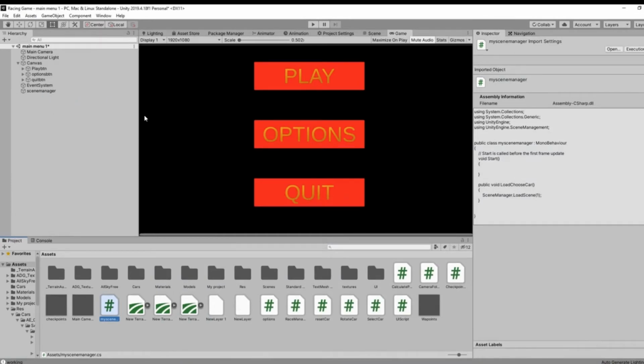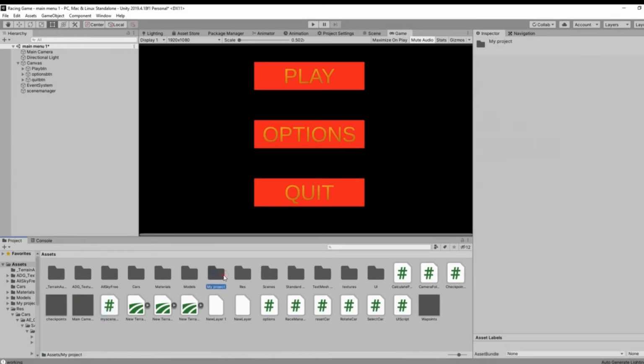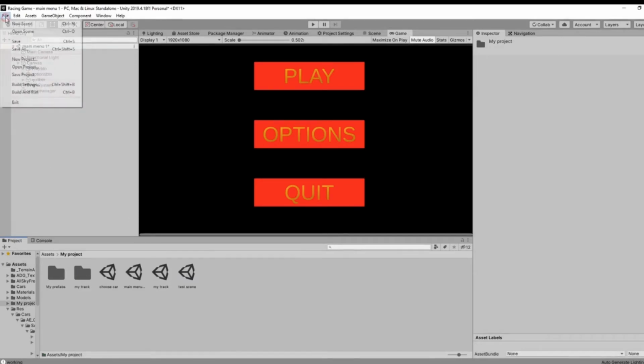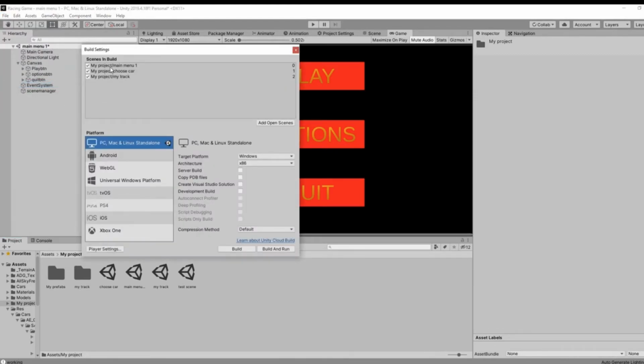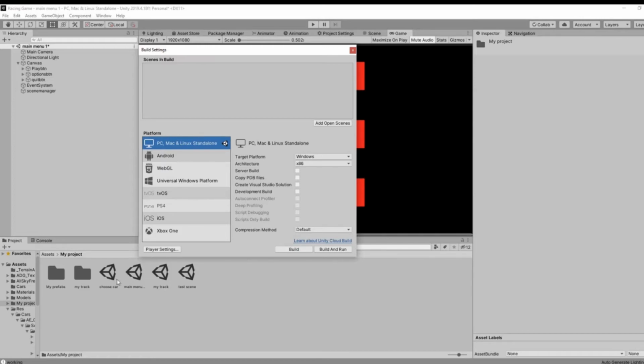To load the scene, first you need to add scenes to the build settings. So click this File and click this Build Settings. For you, there will be no scene here, and I will delete these so that I can show you how to add them. Select your scenes here.